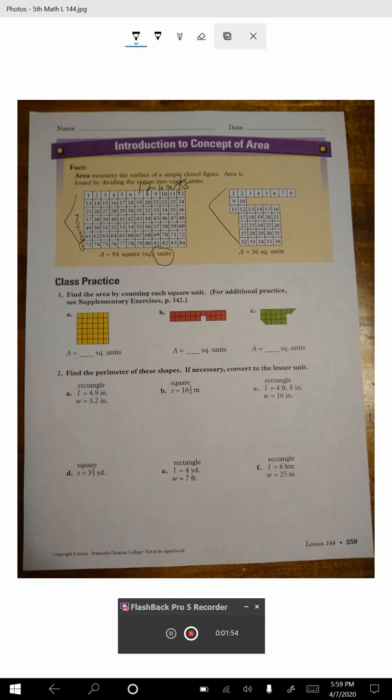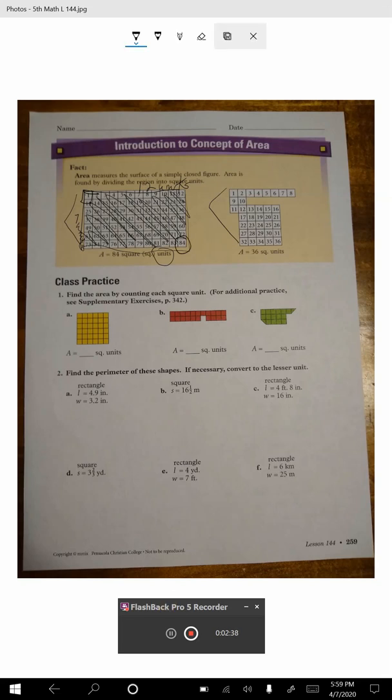Okay. When we did perimeter, we would have added up the sides. I would have done 2 times the length plus 2 times the width, which we'll do down at the bottom of this page. Area, on the other hand, is not the distance around your object. It's the area inside your object. And we measure that in little squares. So 1 unit this way, 1 unit this way would make a little square. And we're going to count up how many little squares are in this box. If we wanted to take our time and count them all, which they've done for us, we see that there's 84 of them. See that?